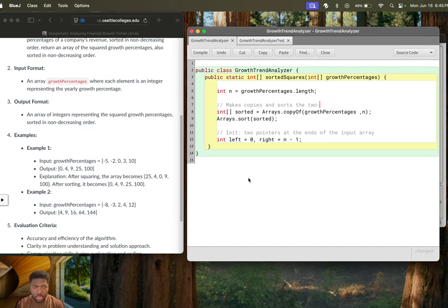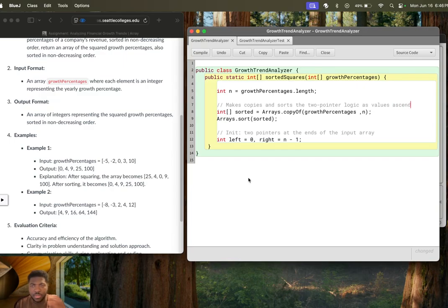Let me say two pointer logic, right? And so let me see here. As the value ascends, right? Say the value ascends.